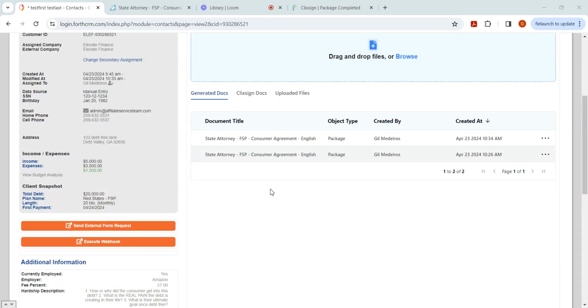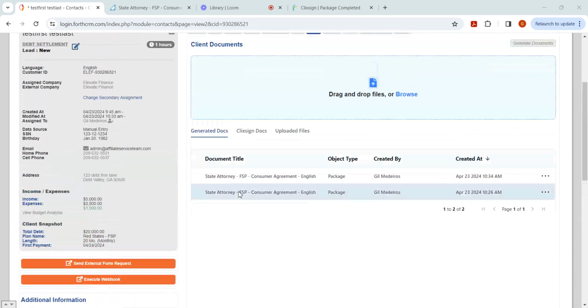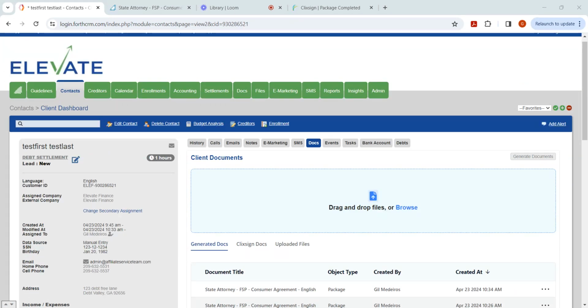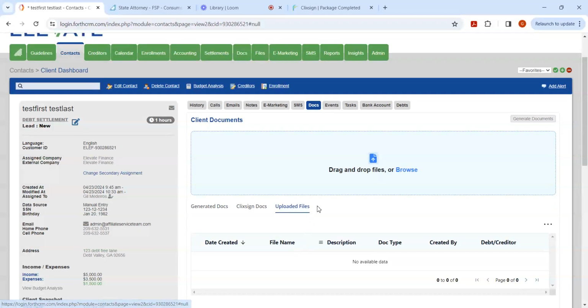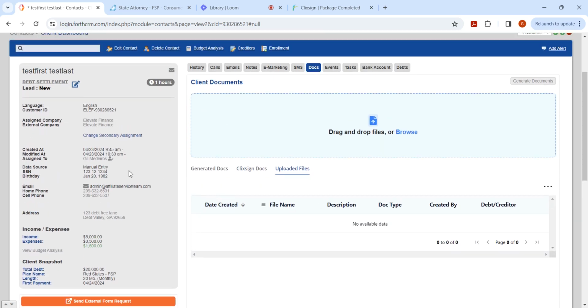The next thing is, again, make sure that you have completed the compliance call. Again, we do require your team to do a mandatory recorded compliance call following our script that is in the training Dropbox folder. Once you have that compliance call completed, you'll need to upload it. Again, go to the Docs tab and you simply need to click on the upload files. And you can drag and drop it here or click here, go find that document and load it here as compliance call.